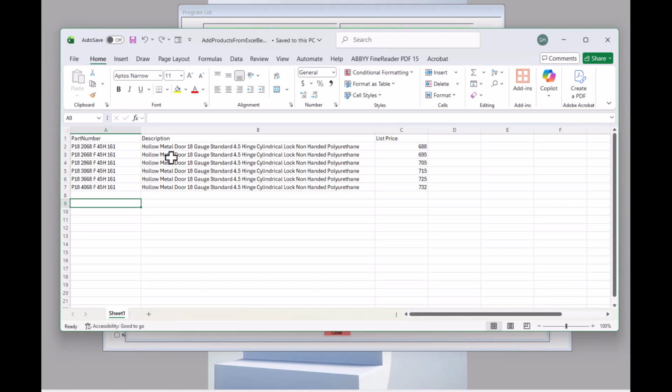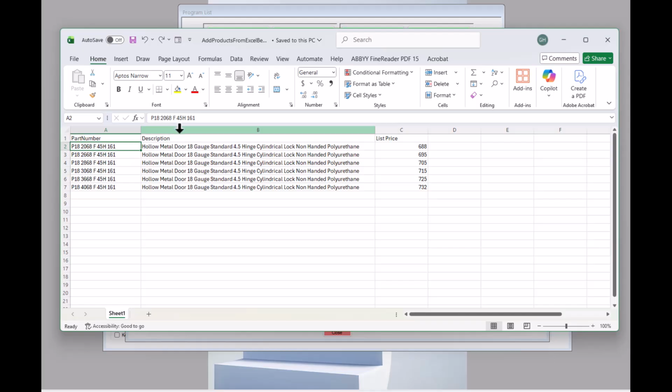One thing I can do to speed up my process of creating parts is, let's say I want to put in the handings. So what I can do is I want to put an LH, let's say, for example, at the end of this part number to designate a left-hand door.